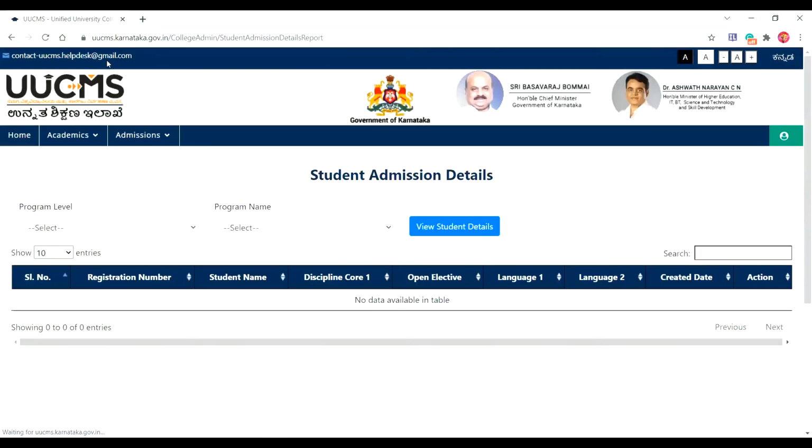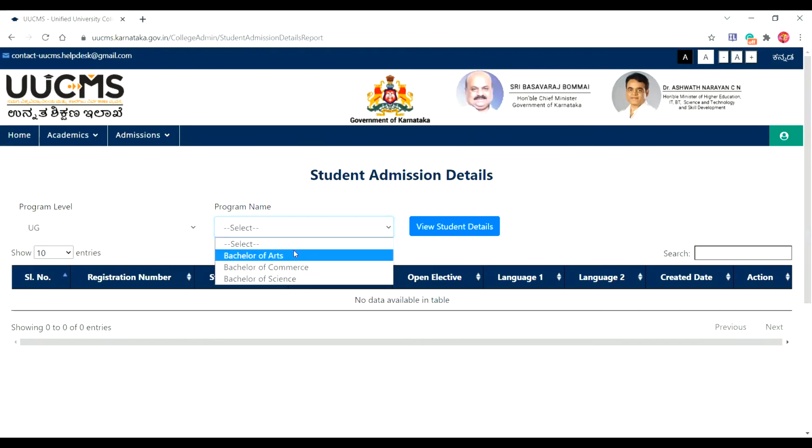Now, if you want to cross-check whether all the information which you have fed is correct or not, you can go into the admission section, go into list of admissions, select the program level, UG, select the program name.